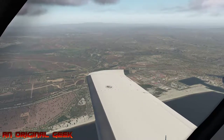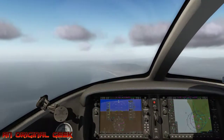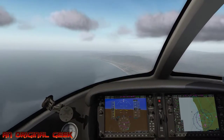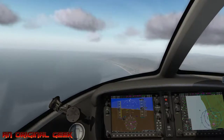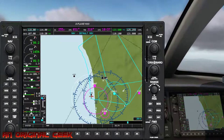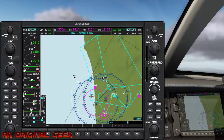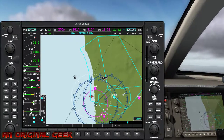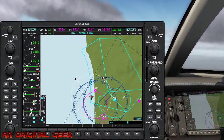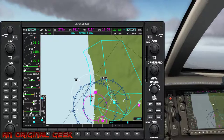And the rest up here is all Camp Pendleton, Marine base, which you can see is the restricted airspace here. That is all Camp Pendleton. That's where we took off from. That's the Oceanside VOR. And this is the main airfield here at Camp Pendleton. We've got another one right here on the coast, which we'll see.